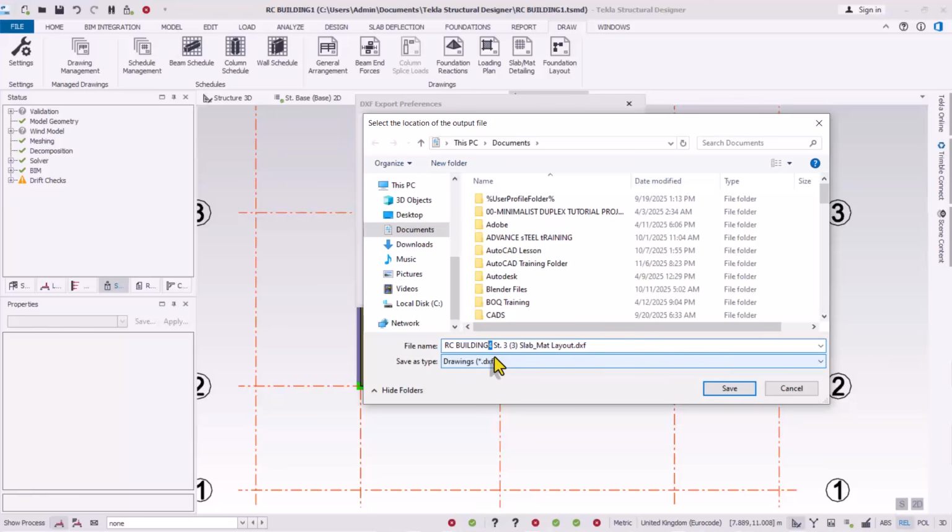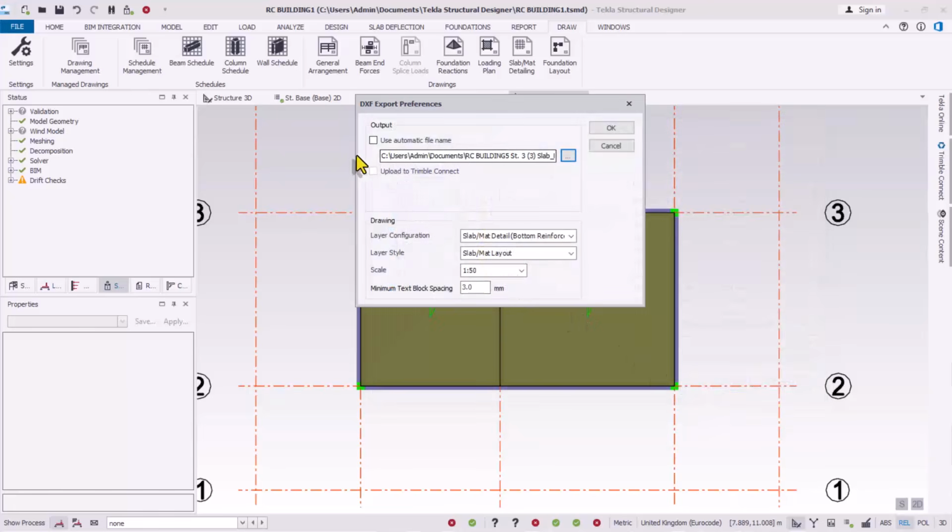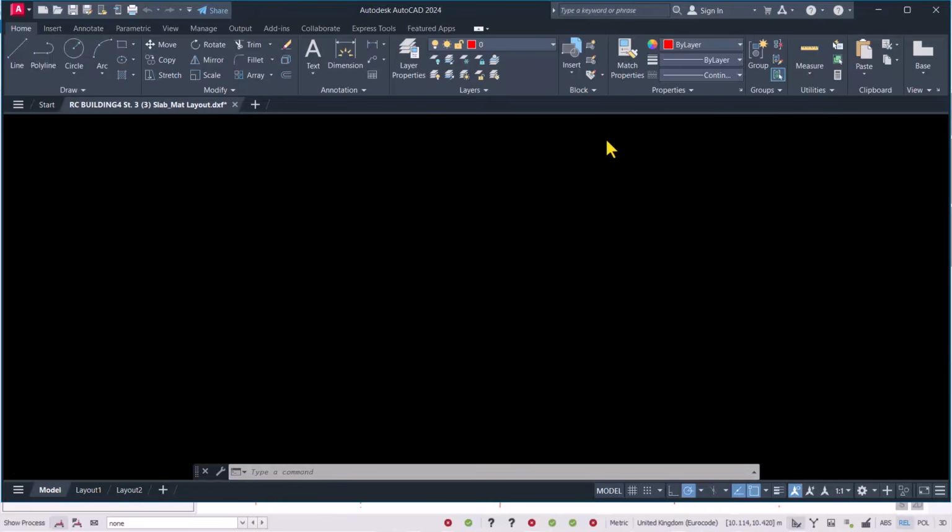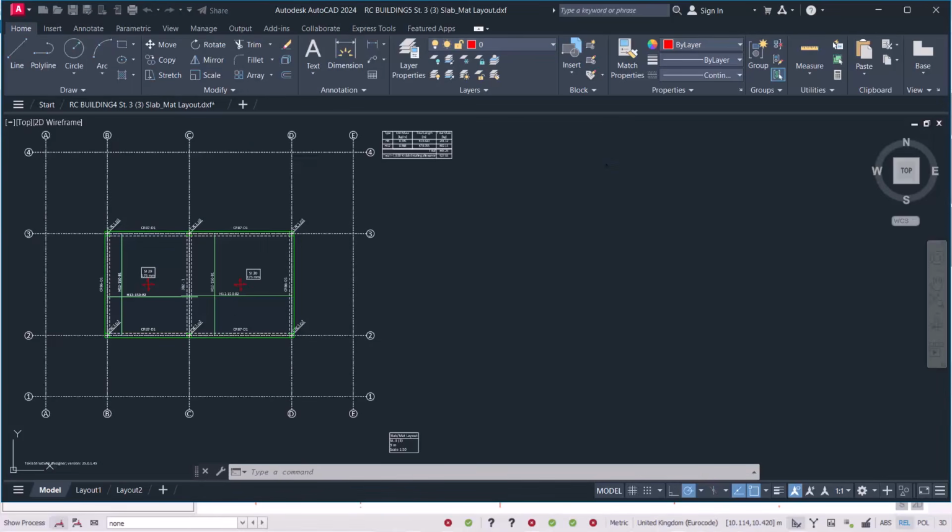So I'll make it 5. Click on save option. So over here you wouldn't have the warning sign. I will maintain these settings and configurations as bottom reinforcement for the layer, and I click on the OK option. So this will launch AutoCAD. Let's see now.